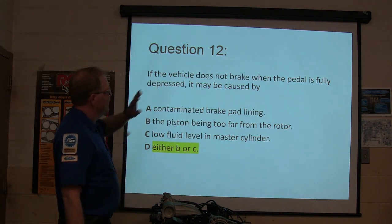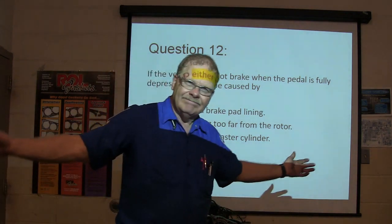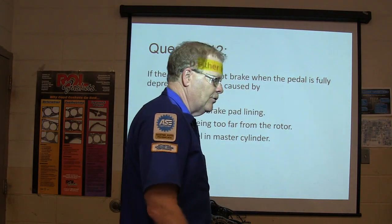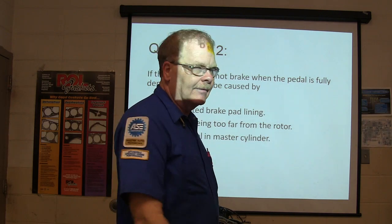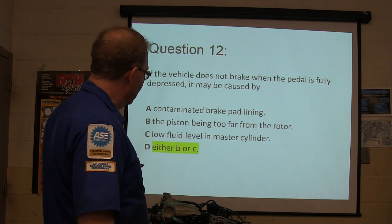If the vehicle doesn't brake when the pedal's fully depressed, could be B or C. And that's why I said, if you had contaminated brake pad lining, it has to probably be all of them. Like if you drove through some water and it wet all your brakes or something, but if it goes all the way to the floor, that's going to be piston being too far under the rotor, low fluid, little match on.